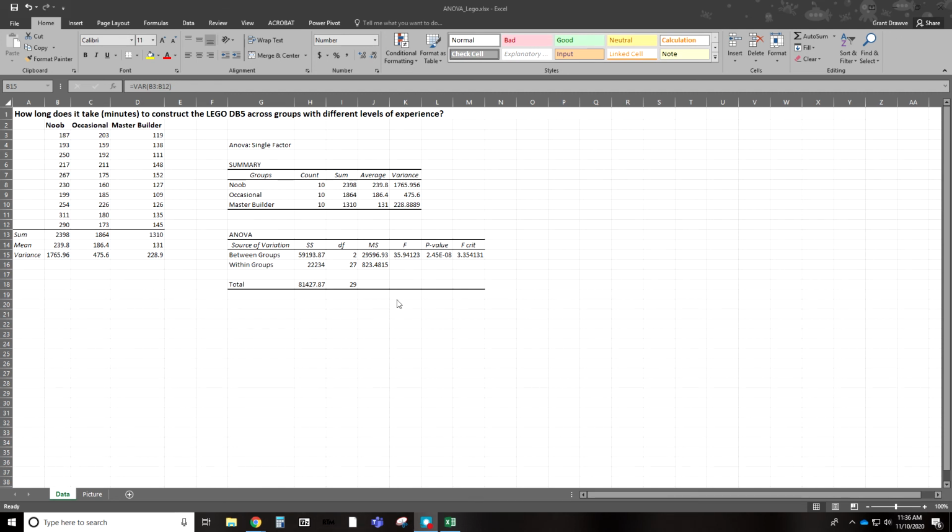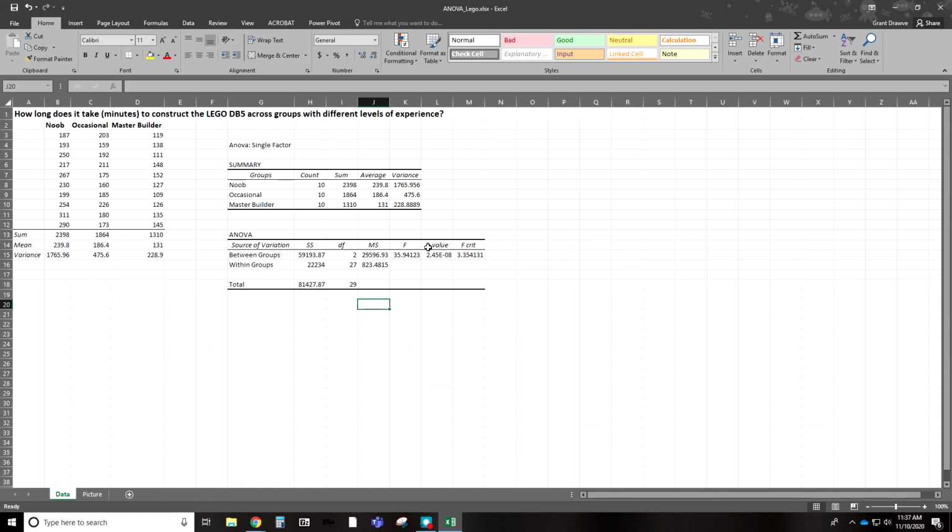Now if you're wondering, well, is that really it? Since you're in Excel, you can always do some basic math to see if it is correct. So here we're going to take our numerator and just divide by our denominator. And you see here it does line up, it gives us the same answer, so you know where that's coming from and why it's being calculated. You can already see that if we're comparing our F statistic to our critical value, our F statistic obtained is greater than our critical value.